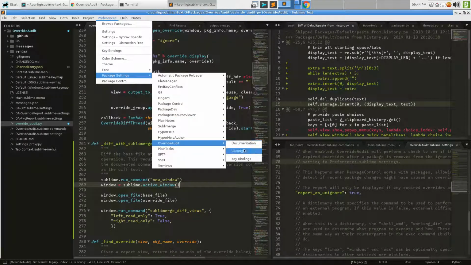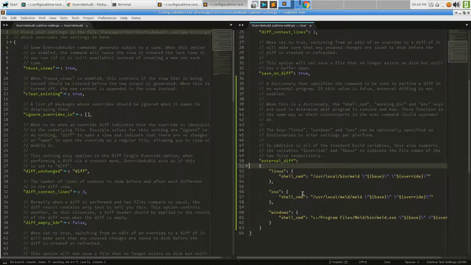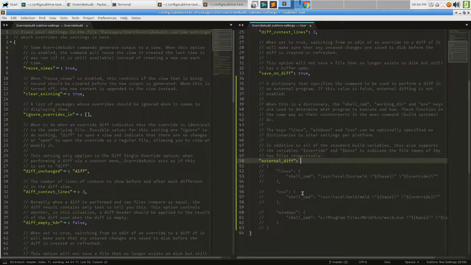Go down to here, pick settings, and for this, oops. There's not a good way to do that per platform either. So that might also be an issue with how this might work.